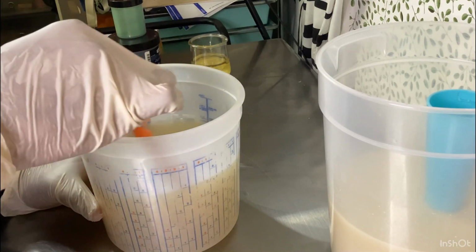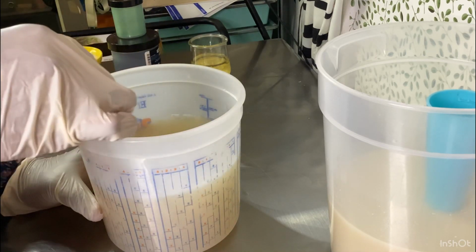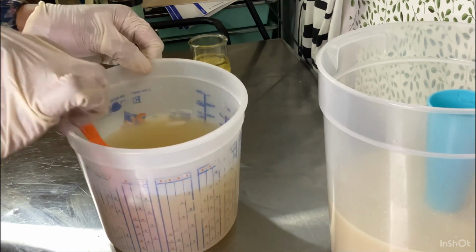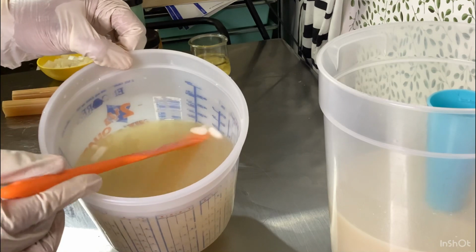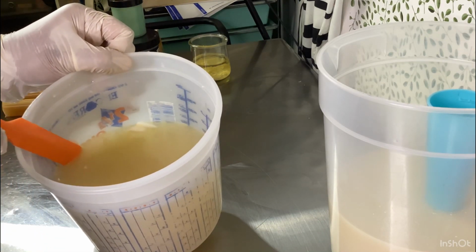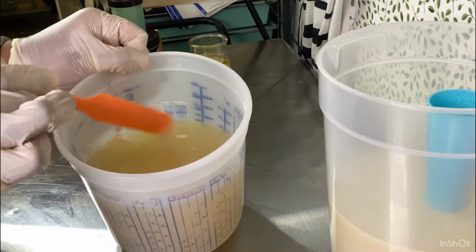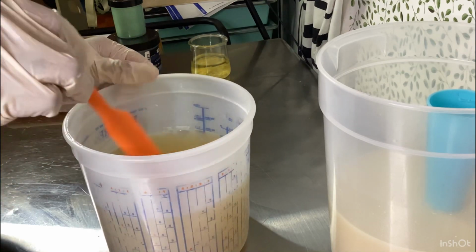But I wanted to show you guys how I perform the heat transfer method in cold process soap. Okay? It's all melting. So right now we just have a little butters left. You can also push it to the side to encourage it to melt, like so.